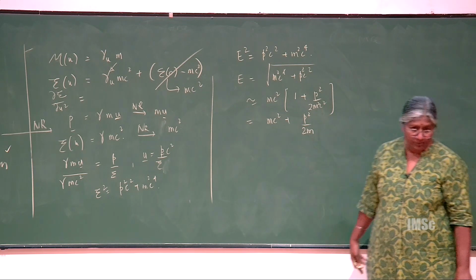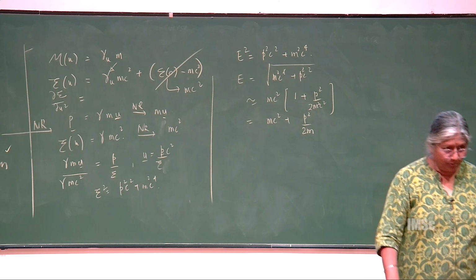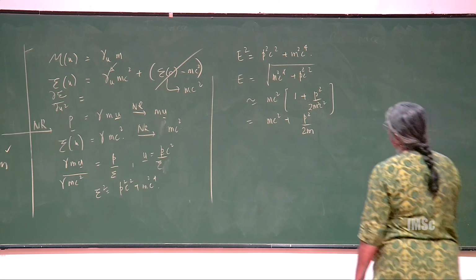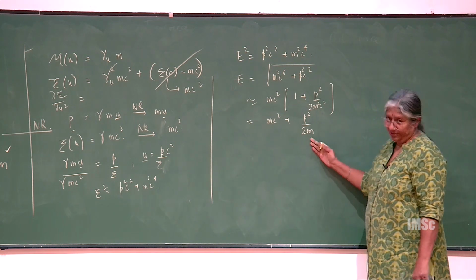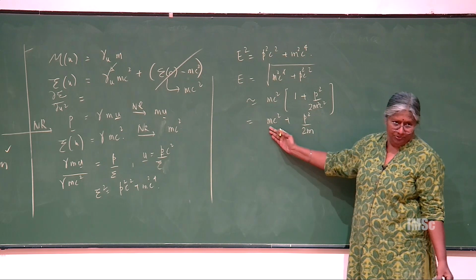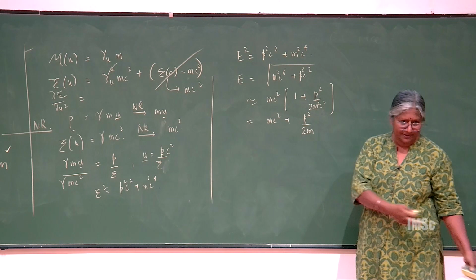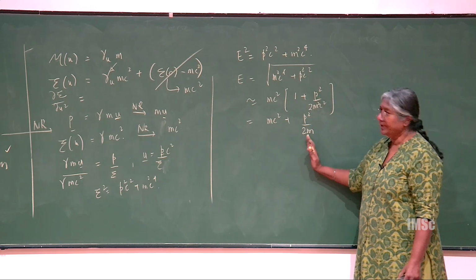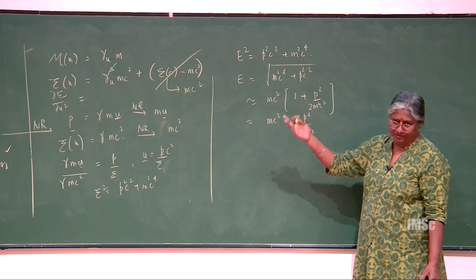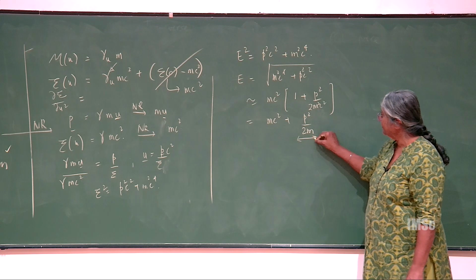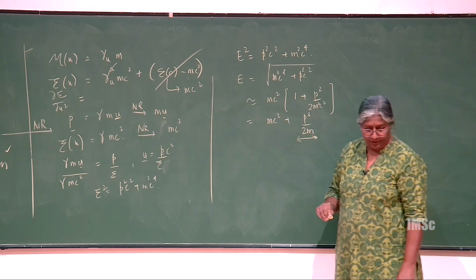What is P squared by 2m? Newtonian, it's the kinetic energy of the particle. So basically what Newton said was that when you are at low velocities or low momenta, then of course nothing happens to this mass, it just stays conserved. The mass earlier is the mass later, so we can just throw it all away and we only look at the kinetic energies, or in fact later if it is not a free particle, the potential energies of the particle. So we are only dealing with this P squared by 2m part, okay.